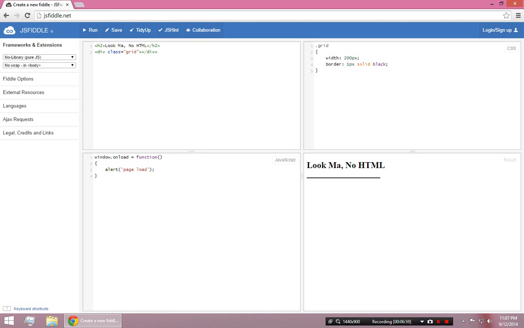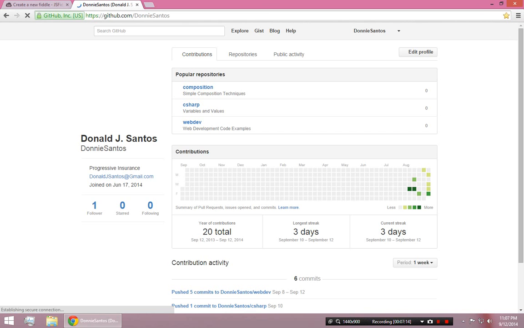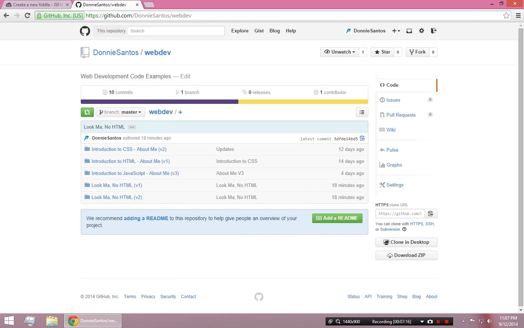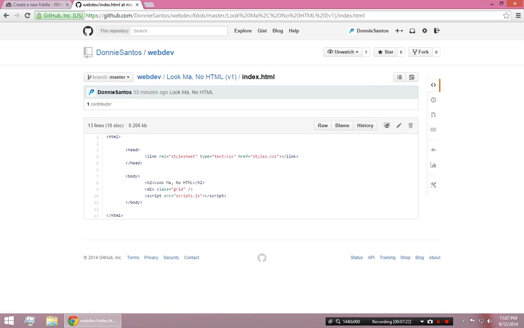So for the purpose of this, I kind of wanted to start off with something that looked like... I'm going to actually open up what I did in JSFiddle or in GitHub here. This is going to be like the endgame. So yeah, I had nothing really but an H2 and the grid. All this other stuff was just set up that JSFiddle is doing for me.